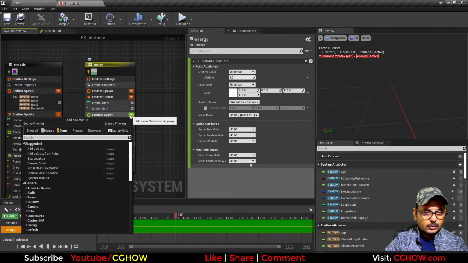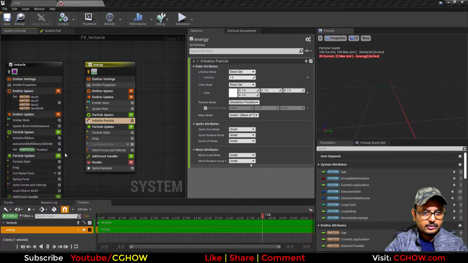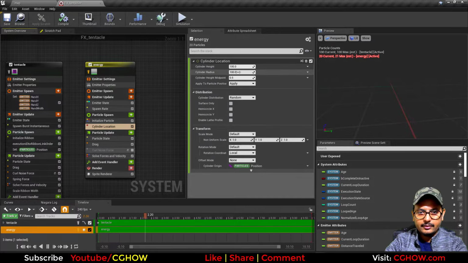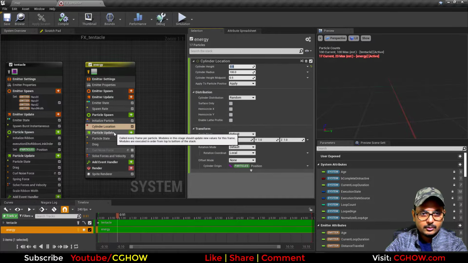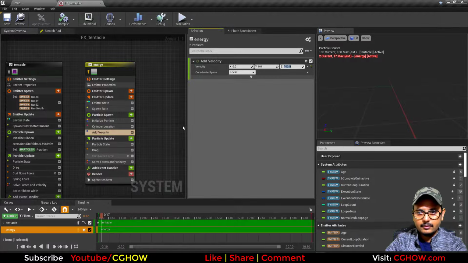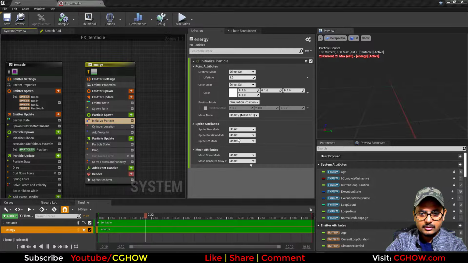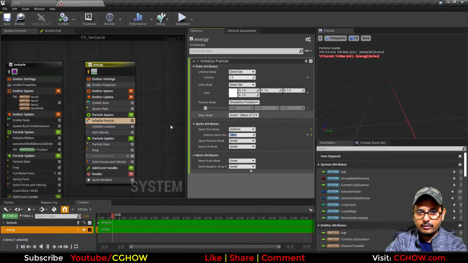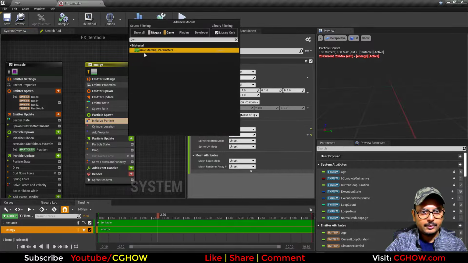Okay, so I need area, so I will use cylinder location, and radius is 100, height will be 0, and then velocity and initial size, let's say 100 for now, and dynamic parameter.